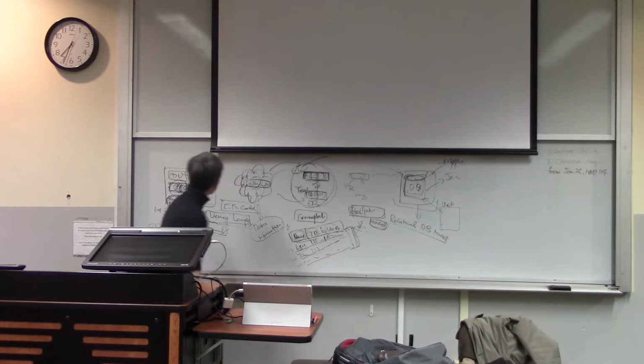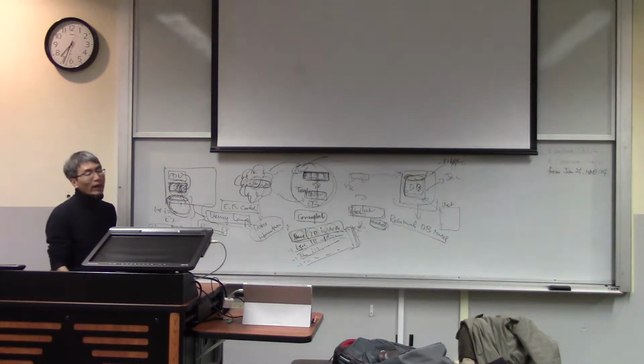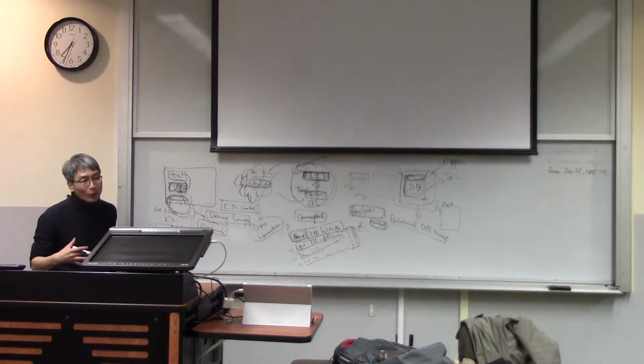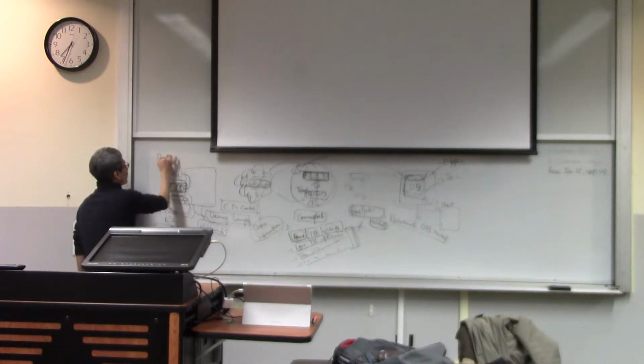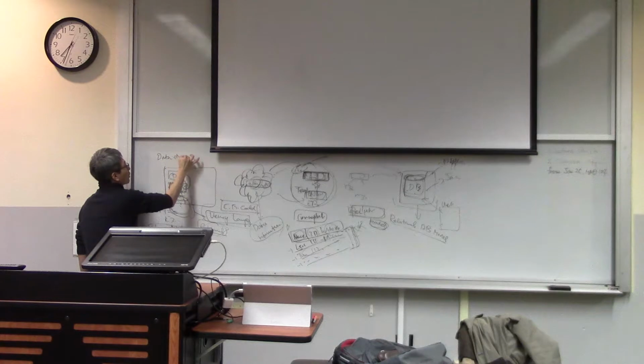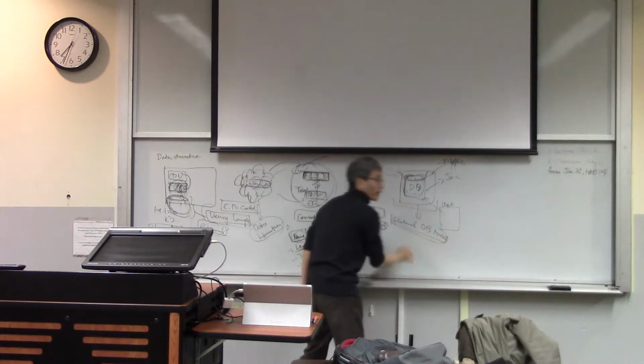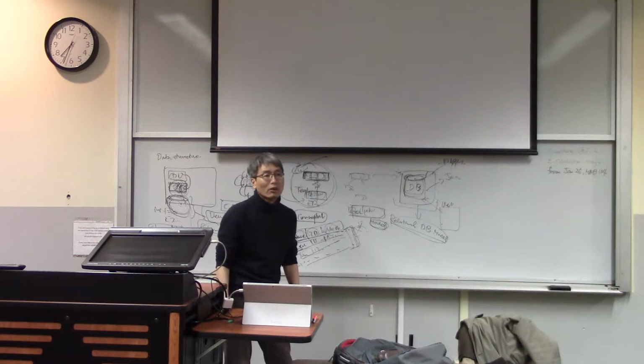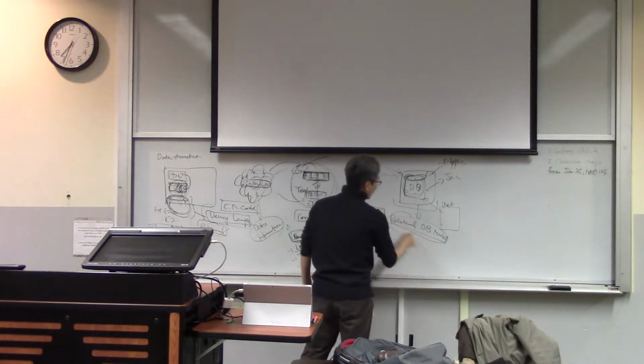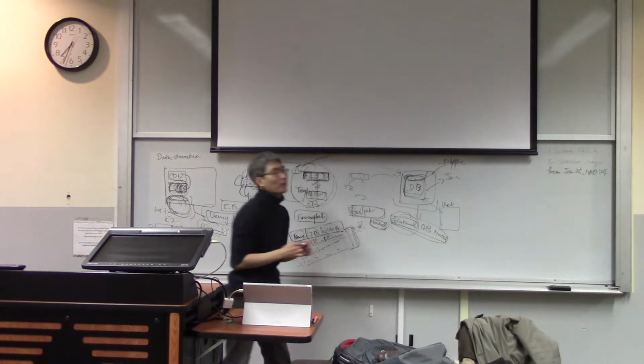I will emphasize every time that everything we are discussing in the computer science subject is related to the data structure, how the data are organized. So this is one of the ways to organize the data. Among the bunch of different database models, we are going to use the relational database model.